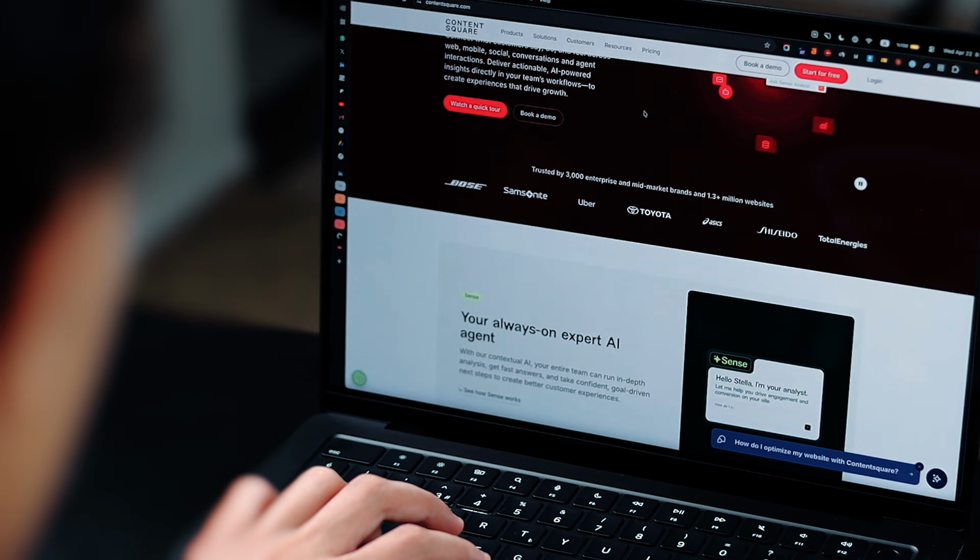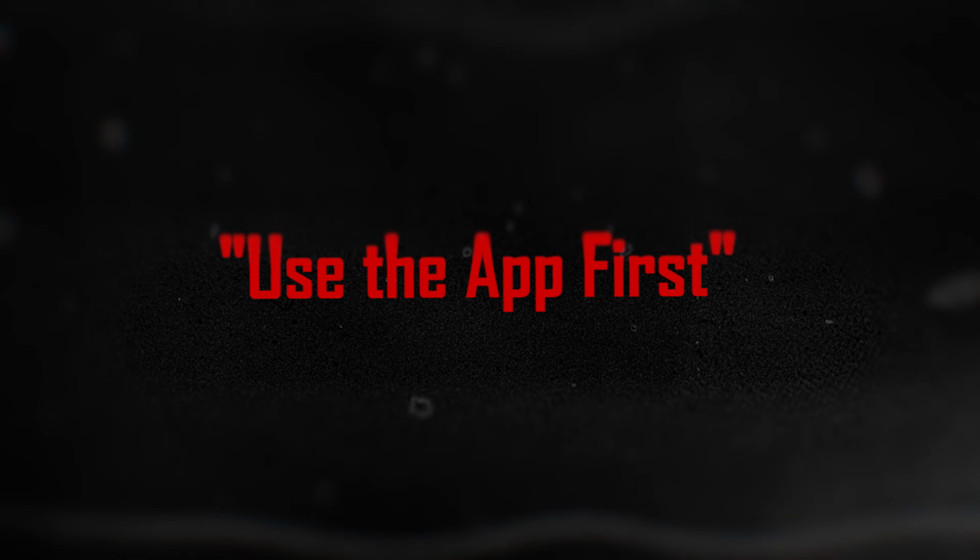Before I explain anything, I just use the app. 10 minutes. I log in, I click around, I hit every main feature I can find without thinking too hard about it. I don't test anything, I don't change anything, I just use it like a normal user would. And my proxy sits in the background recording everything. I know you might have heard the "use the app first" advice before. Stick with me. What comes right after it is where it gets different.